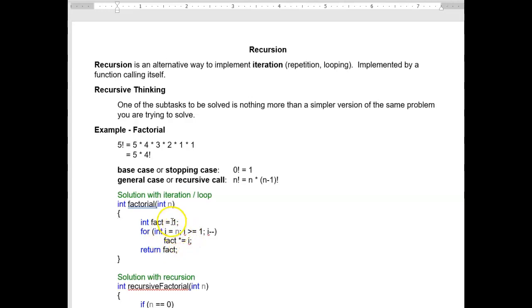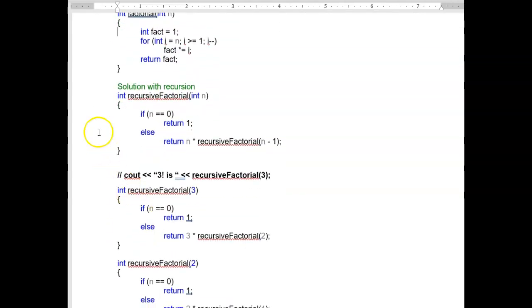So like the first time, if this was 3 factorial, I would be 3, fact would be 1 times 3, which is 3, and next time it would be 2, and this would be 3 times 2, which is 6, and etc., etc. So this is an example that can be done with a for loop, but it can also be done with recursion.